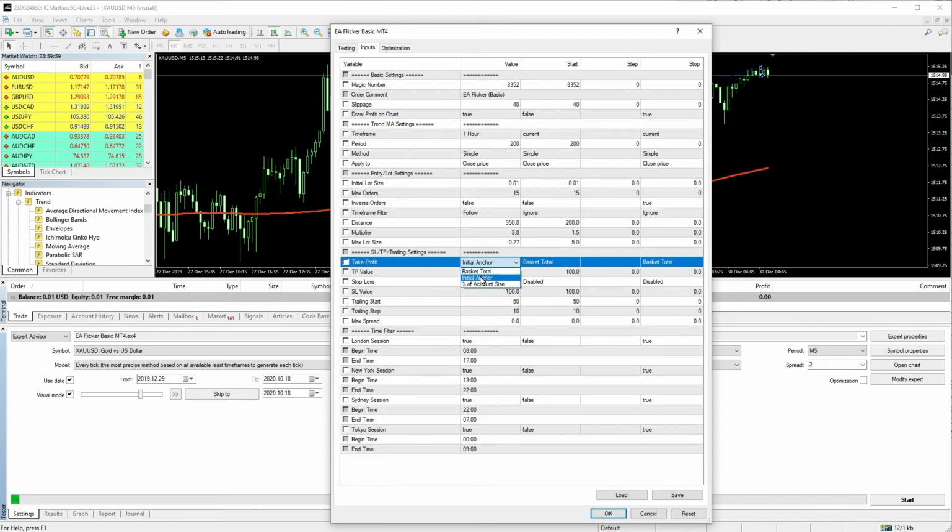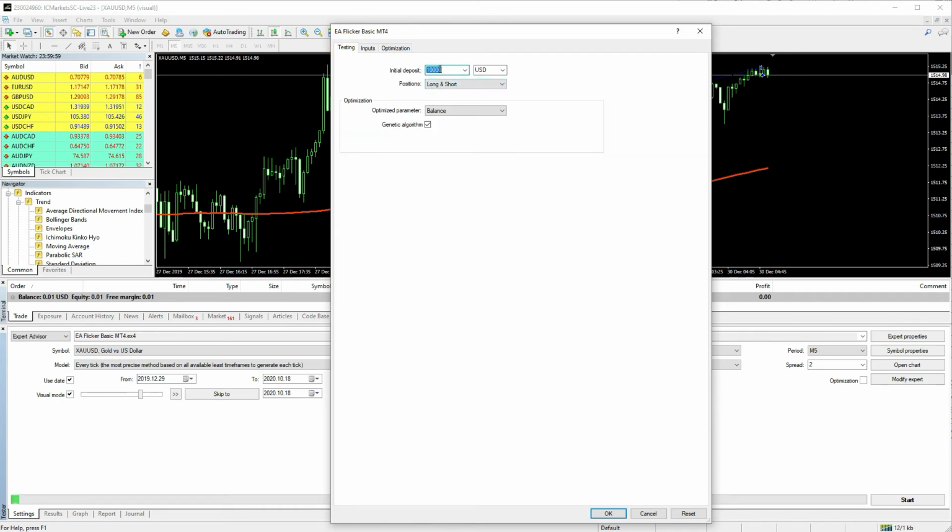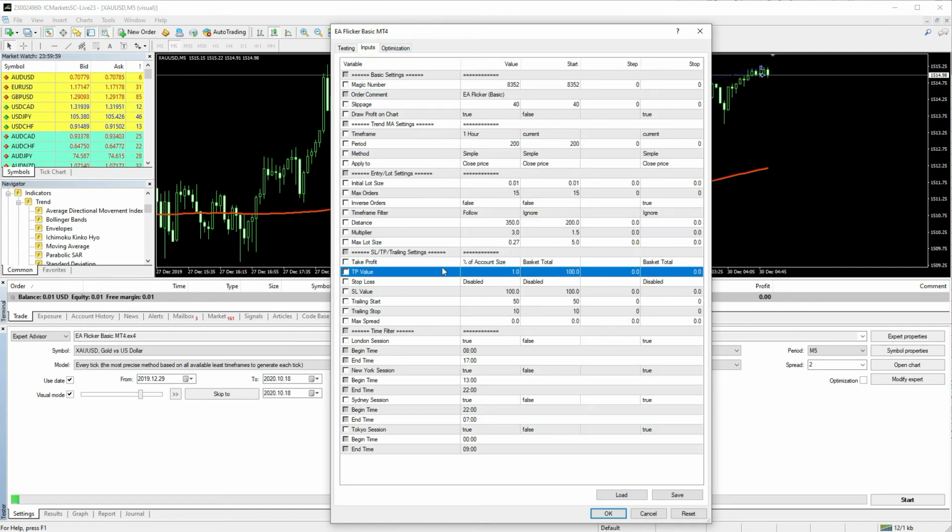And if you're using initial anchor, it is only focused on the first position, and then the take profit will be based on the first position's value in dollar. Percentage of account size, let's say you're running 10,000 here, so if you put it at take profit, let's say 1%, 1% of it would be $100, but because of how I've designed this EA, you have to divide it by another 100, so it will still give you $1. And if you use the percentage of account size, it will help your account to grow as well.